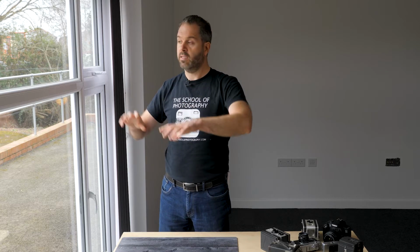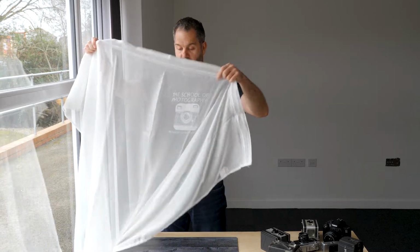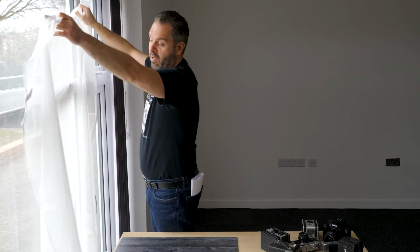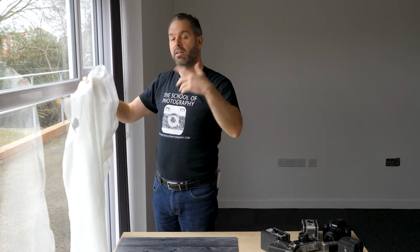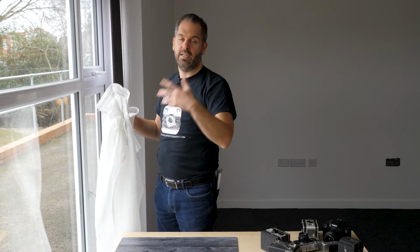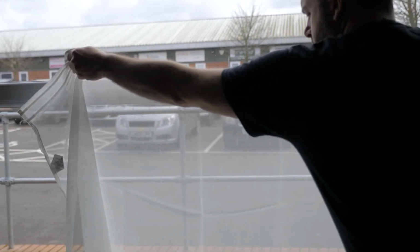All you need is some net curtains or chiffon fabric, or something like this, which I paid £8 for in Argos. And all you do is you tape it to the window like that. The light will then shine through it, but it will be diffuse light, and diffuse light is soft. So if you've got a sunny, harsh light day and you don't want that type of light, a nice bit of chiffon fabric or net curtain taped up against the window is going to give you the soft light that you need. Really is as simple as that.